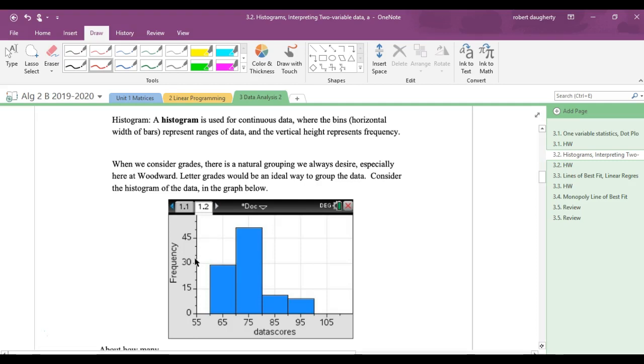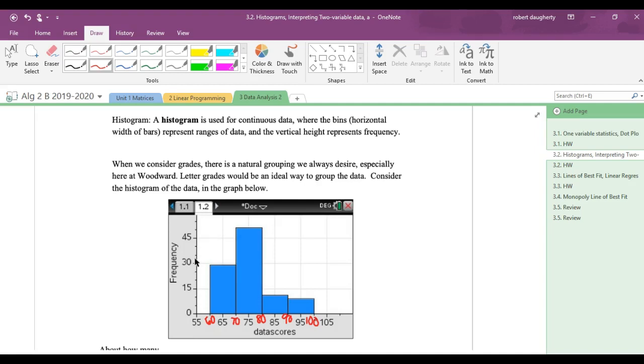So what this tells me is I've grouped together everything from 50 up to almost 60. This looks like 60 to 70, 70 to 80, 80 to 90, 90 to 100, okay? And so what happens is, let me just go ahead and draw it. It'd probably be better to do this. This is 60, that's 70, that's 80, that's 90, and that's 100. So if I made a 70, which bucket do I fall in?